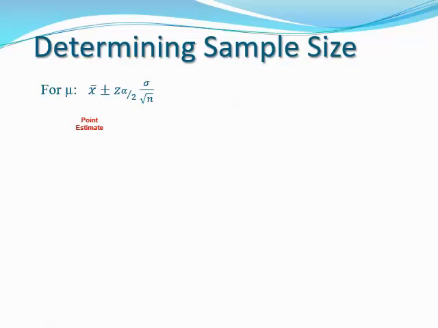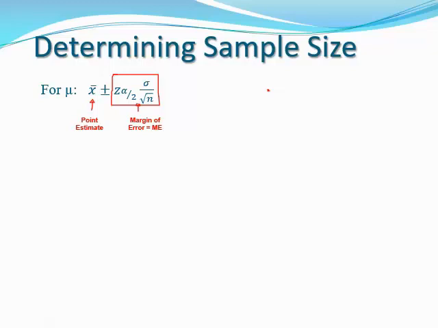And you can see on the screen right now, I have the confidence interval formula for a population mean. And you can see that I have, let me grab a pen here real fast. Sorry, I should have been ready for this. But you can see I have the X bar value here listed as your point estimate. And so when we take a sample, really, I'm just going to draw a dot because it's a single value. We have absolutely no confidence in that single value until we go around it with what's called the margin of error. And that would be this part here in the confidence interval for a population mean formula.